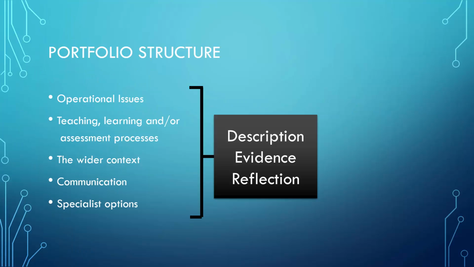First of all, let's look at the portfolio structure. Now, there are 5 different areas or topics that applicants need to consider, and some of these have subsections. For each of these, they need to provide a description of how they've worked in these areas or their understanding of it, to provide some evidence to back that up, and crucially, to reflect on their own practice and how things went and how they might improve in the future and so on. This is an area that's often lacking from people's first drafts, and first-time applicants often need reminding to put more reflection into their portfolios.